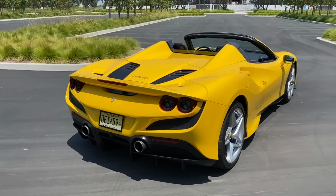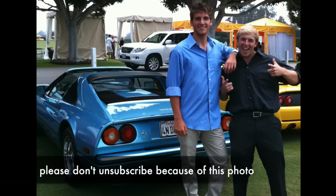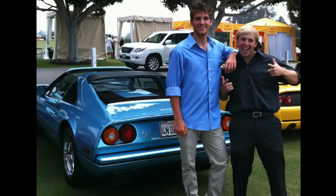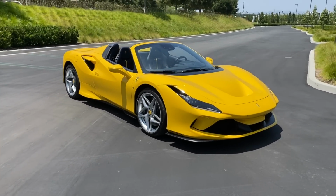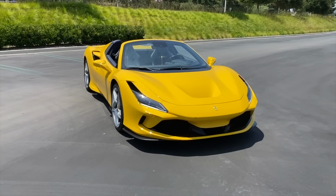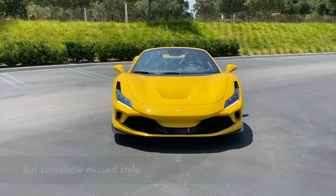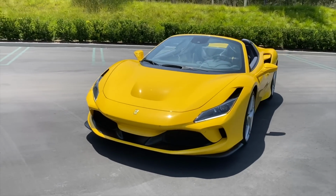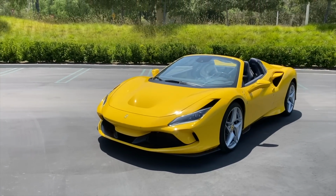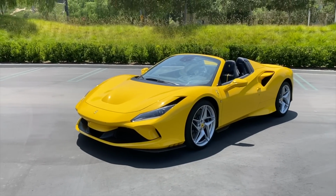And then he had a 328 GTS that was rather special. It was painted a sky blue color with navy interior. I think that started my obsession with navy interior, as you will see. And those two cars sold me on the passion of design and engineering. And we'd just spend all our time reading up in Car and Driver and Motor Trend and just getting our fix while also cleaning the cars and getting to know them and learning from his dad. So that's what started me in this automotive passion that I have now.